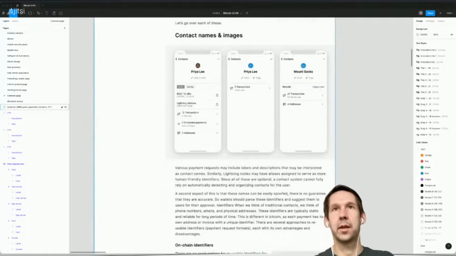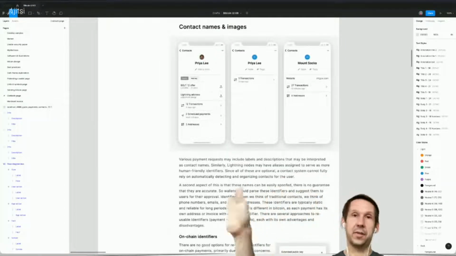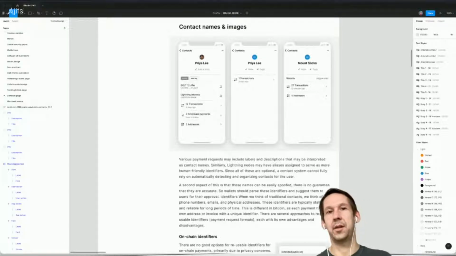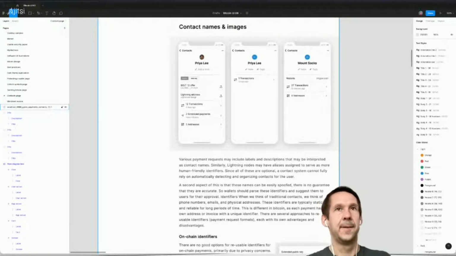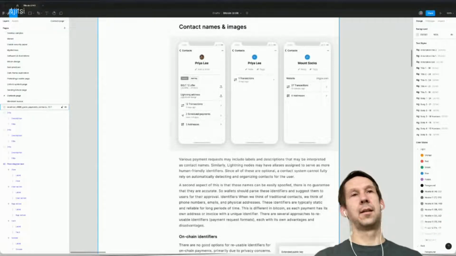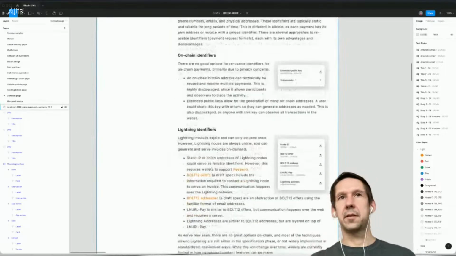Images, easy, kind of have to upload it manually. Names, a little bit more complicated. Some of the different payment requests, invoices, could include a name, but names are always optional. They can be spoofed. Like if there's a certain name on Twitter, their user ID or username, only one person can have it, right? But with these invoices, I can pretend to be you or Amazon or someone else. So those names that come in, they just can be suggestions, and then the user just has to say, yes, this is actually Priya Lee here, and I want to take this name. Then identifiers, we'll get there.